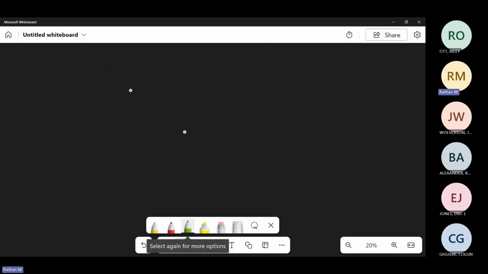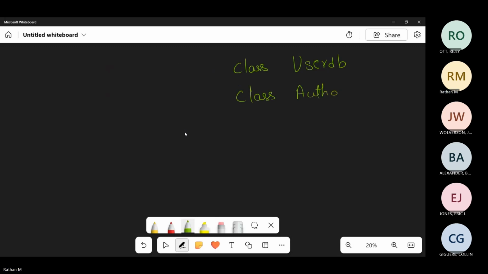Most of the time, just for our reference, you will have a separate class to access each database. Again, these are some practices we follow often, so I just want to point this out. You will have a class called, let's say, userdb or user database. You'll have a separate class called authentication database. You'll have a separate class similarly called, let's say, content database or whatever it could be.